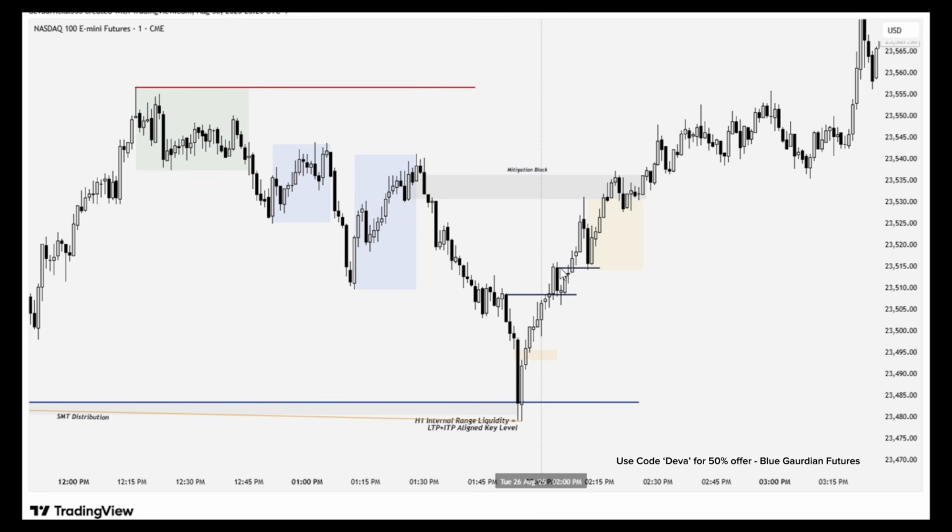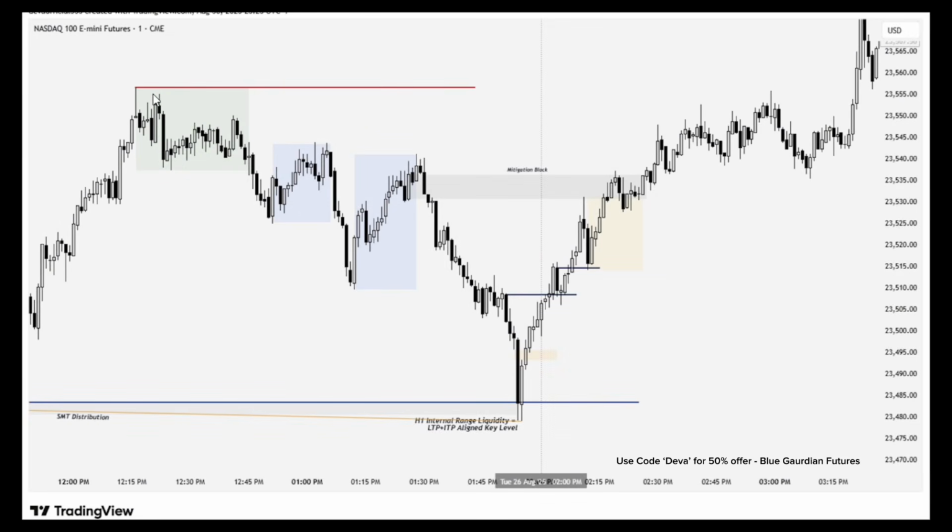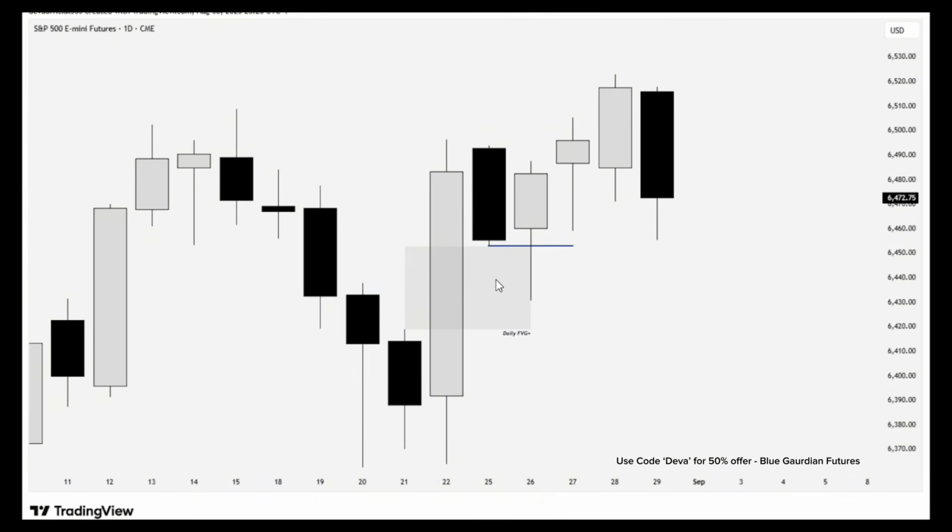So down close candles support this price higher, propulsion blocks. That's our distribution, and exactly the relative equal highs here, right? You can see that relatively equal these highs. Okay, so that's our next example here. So this is the ES chart, which has a daily FVG, right?